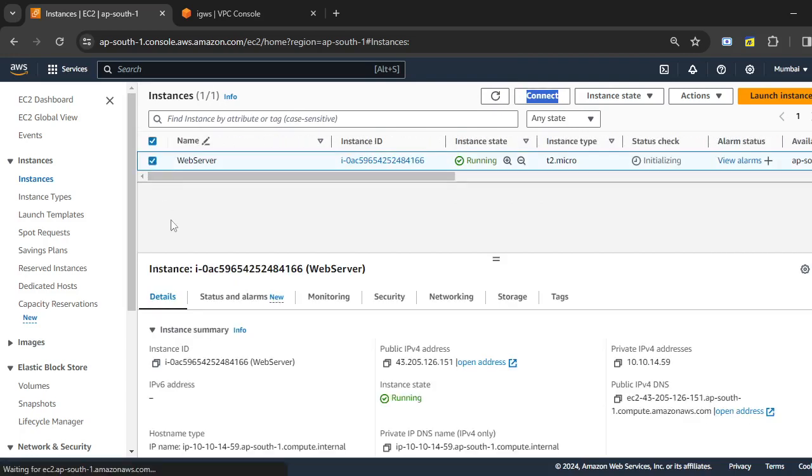If I check this box, I get the details below. You can see the private IP address 10.10.14.59.